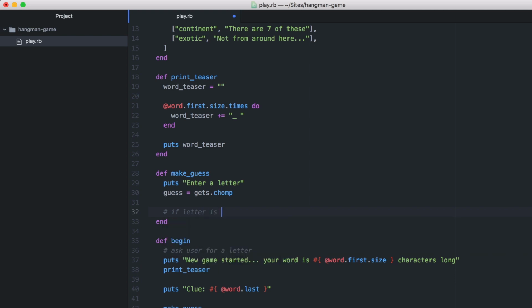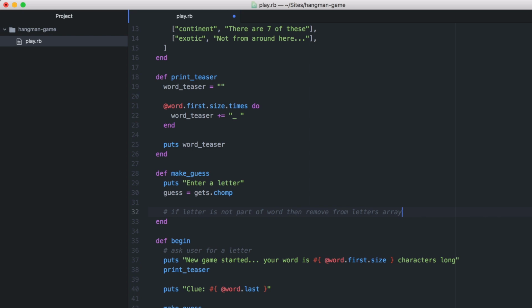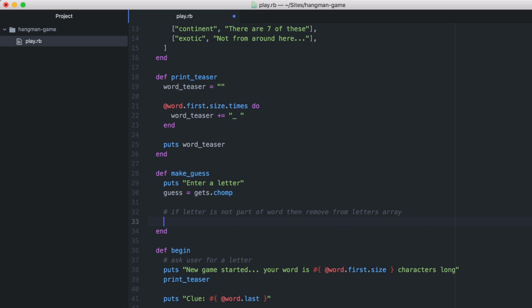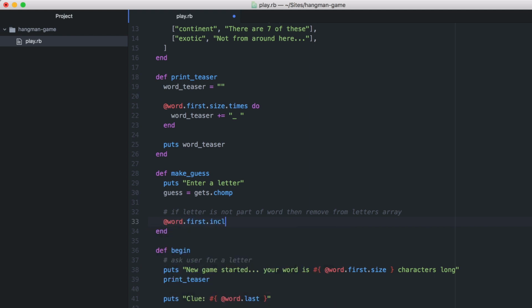So once a user makes a guess, we want to check if that letter is part of that word. So is the letter part of this word that the user is trying to guess? And if it's included in that word, then we want to take action based on that. So we'll say word.first.include?, and this include method with the question mark will check the contents of the string to see if the string that you're passing in is found within that string.